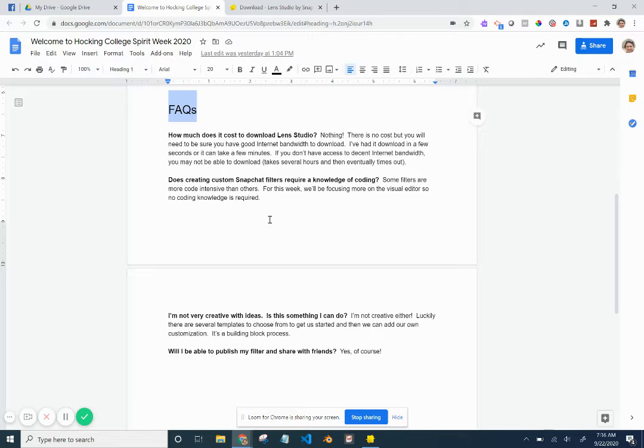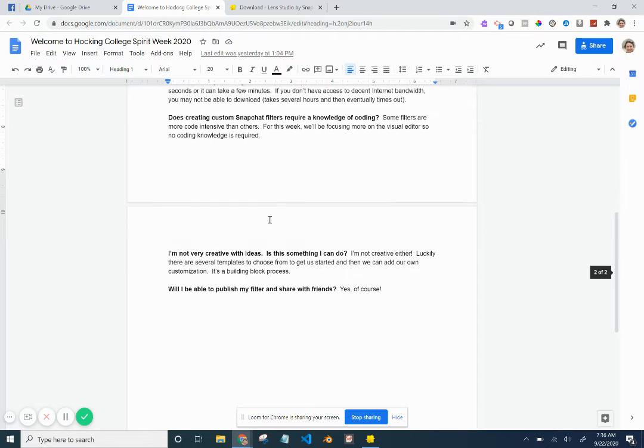Some filters are more code intensive than others, but this week we'll be focusing on the templates, which use a lot of the visual editor, so no coding is required. Having said that, it's a good way to introduce some development concepts, like event listeners and things of that nature.